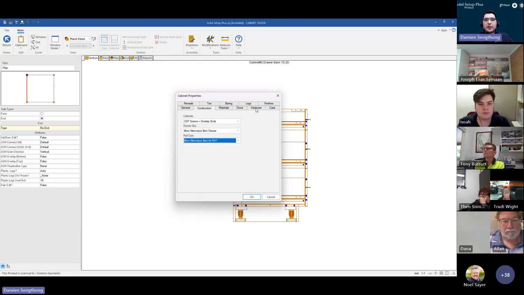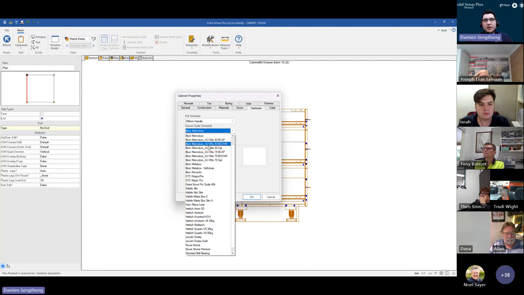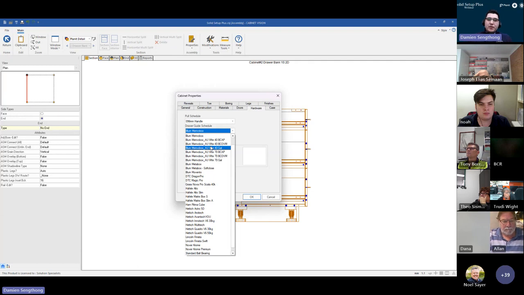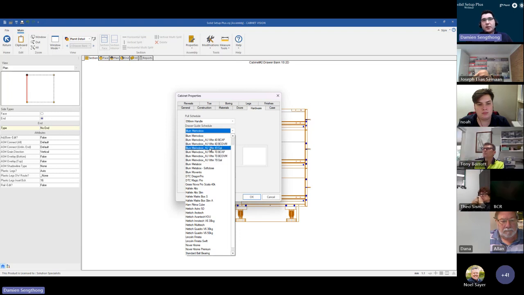And if I go to the hardware tab here, if I drop down my drawer guide schedule, the other drawer guide schedules you see that I'm hovering over with my mouse are the schedules provided again with the Solid Setup Plus package for the Marivo box. As you can see, they are separated into 6 categories here with 2 weight ratings. As you can see, there's a Bloom Marivo box WTE, which stands for whites. So along with this Marivo box package from Solid Setup, there are various colors supplied. So there is the white, and I believe there's also the black. But in this case, I would just be demonstrating the white.